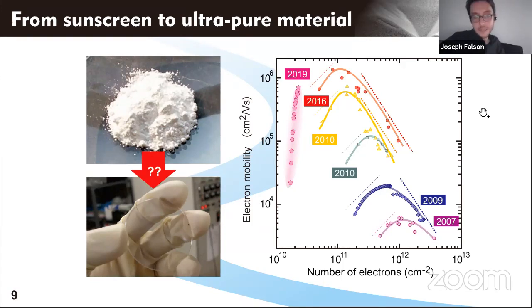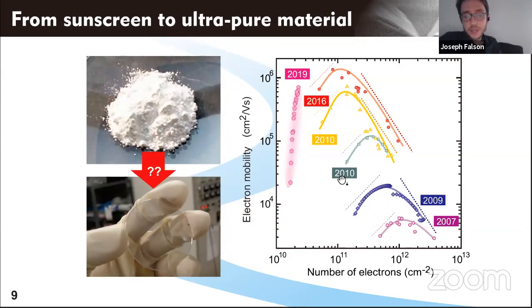There are a number of advancements. A lot of these were technical advancements, making the equipment better. And a lot of them were chemical advancements, in that you had to perform the growth procedure better. So, for example, from 2007 to 2009, this big improvement in electron mobility was related to changing the apparatus. We went to a much more controllable procedure, and as a result, you reduce the amount of defects or impurities. These are fairly synonymous things. The amount of cracks, or random atoms inside the crystal, was reduced by approximately 1 order of magnitude.